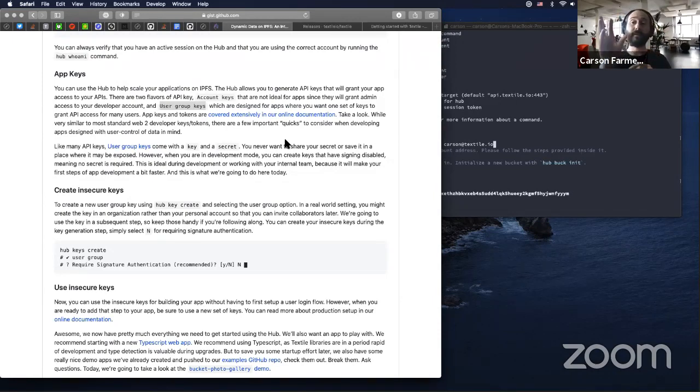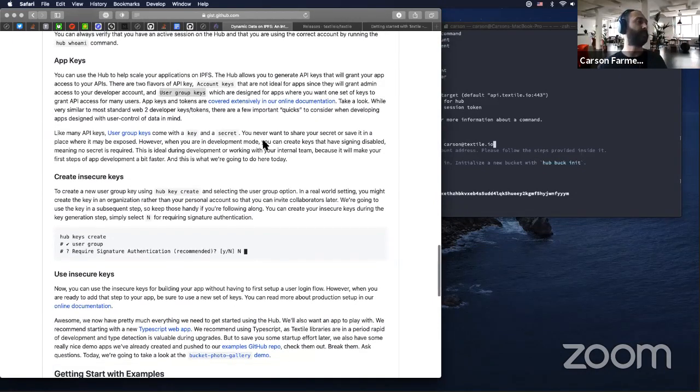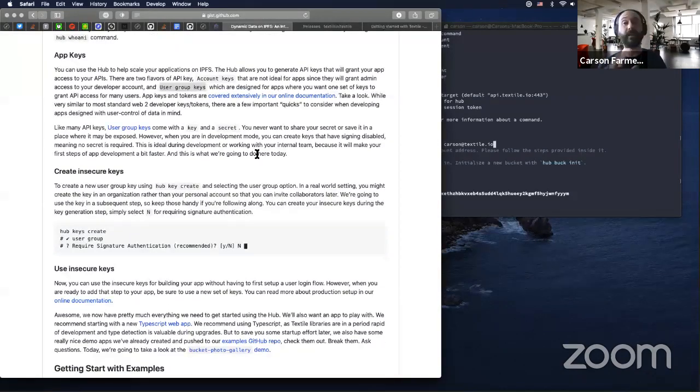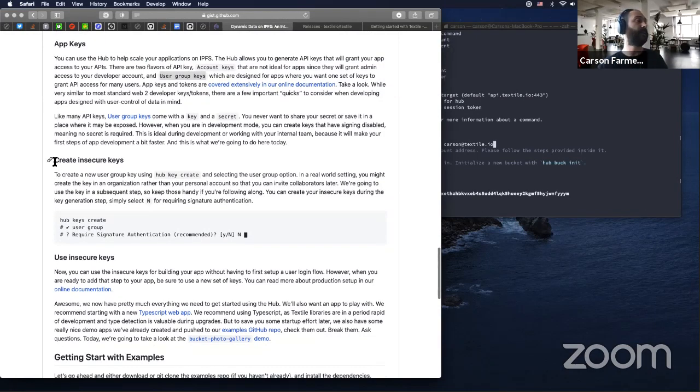Because effectively what you're doing is you're using the hub resources, or your users are using your hub resources on your behalf. So you need some way to say like, yeah, it's okay that this particular user is going to use my hub credentials. And that's what the user group keys are for. So like many keys, there's a public and a secret component. You never want to share the secret component. And what you can do to simplify things when you're developing is you can create an insecure key. And basically this insecure key only has a public component. There's no secret component. And so you can create one of these keys as a developer. You can actually embed that key in your app as you're developing it. You can share it with your team. Makes it a lot easier to essentially take advantage of hub infrastructure without having to have an authentication flow all hooked up and ready to go.